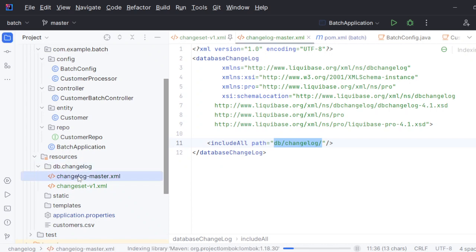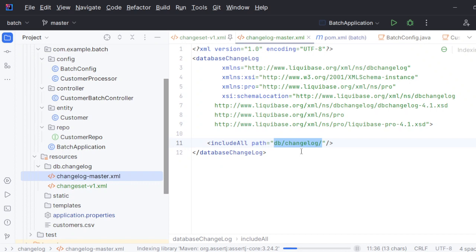So likewise there's an infinite loop going on. Because of that we are getting this circular reference exception, because from here again it is checking all the files, then it found this changelog master, again it is checking for this, again it will come.